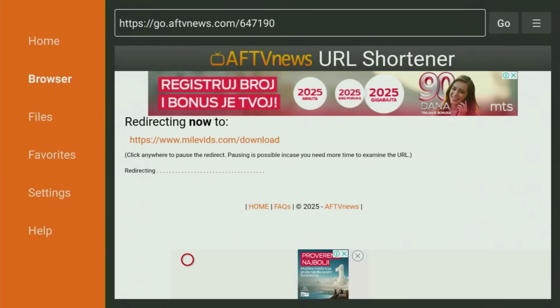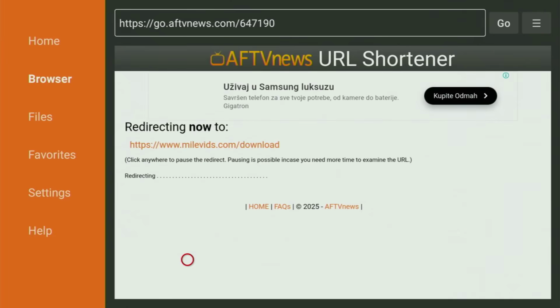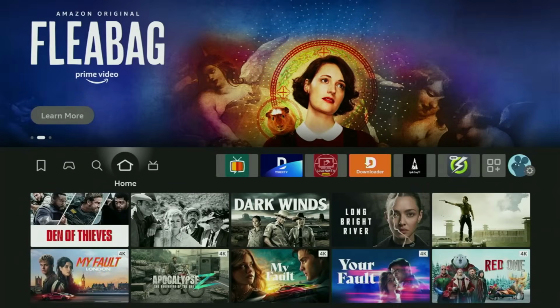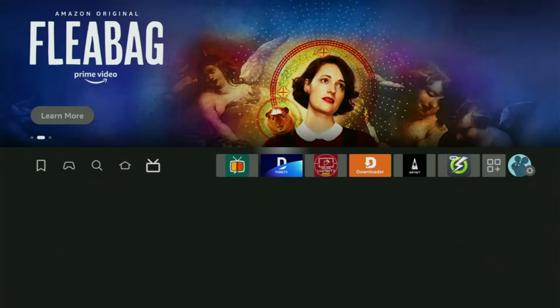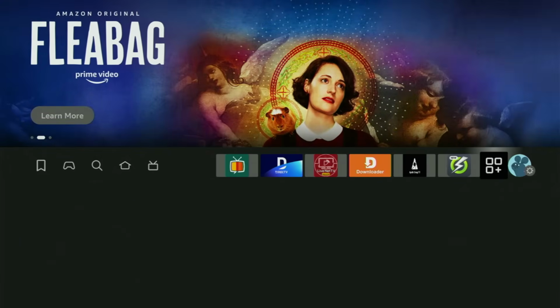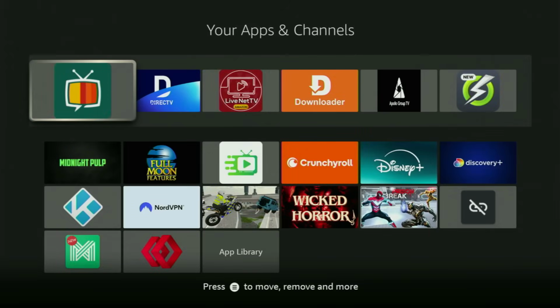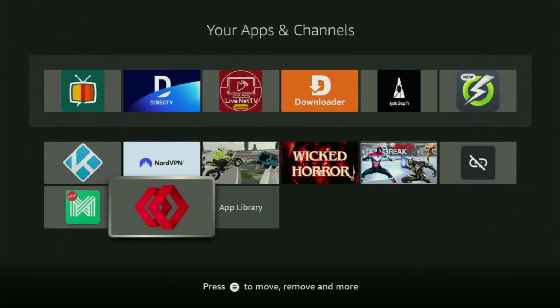This way you get rid of the unnecessary files from your Firestick and save yourself some free space on your device. And that's really important because by default your Firestick doesn't really have too much free space available anyway. And now let's go to the list of apps on your device, which is right here. Let's open it up, wait a bit until it loads, and here at the bottom you will find the first app that we just downloaded.